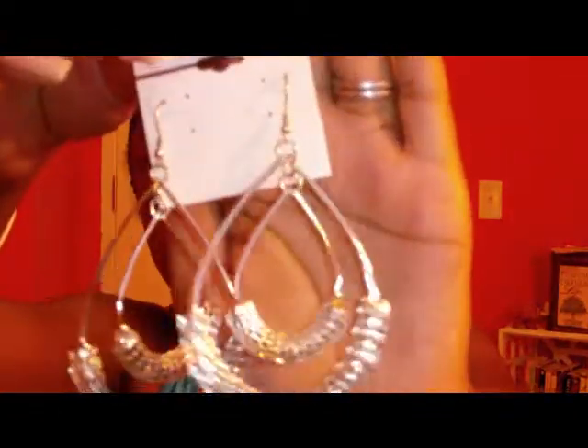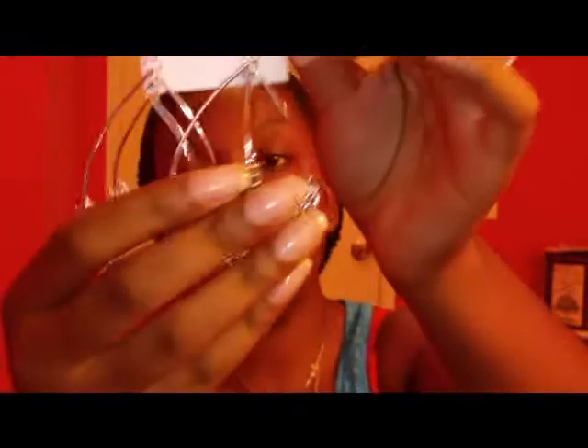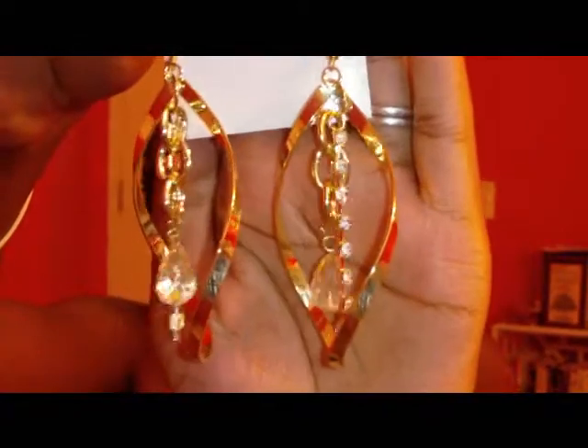I also stopped at another store and picked up two items of jewelry. I've been really into big hoop earrings lately, so I grabbed two pairs on a buy-one-get-one deal. I got silver hoop earrings for $3.80, and I also picked up gold chandelier twisted earrings for $5.80 — with the 50% off deal, that was a really good price.